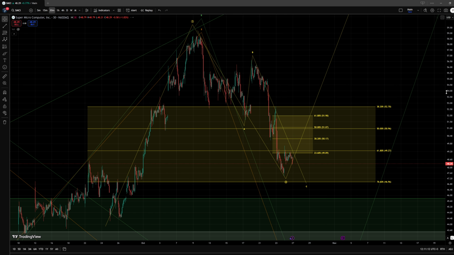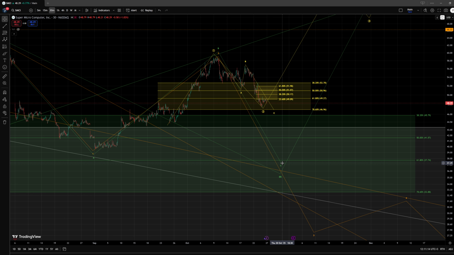But keep in mind, even within a diagonal structure that could be developing within this wave C, this could end up being just an A wave down. We could get something like a B wave up, a C wave down. This would end up being a 1, 2, 3. And in that case, we might get a fourth and a fifth to complete this correction in wave C.